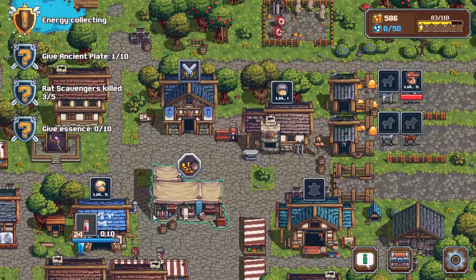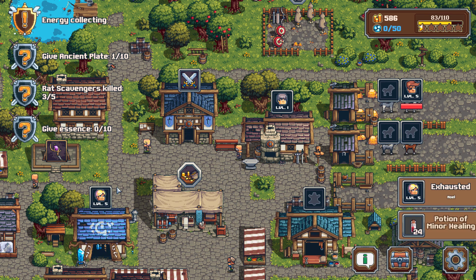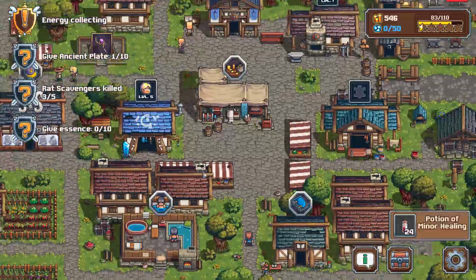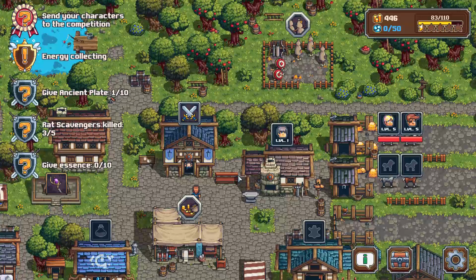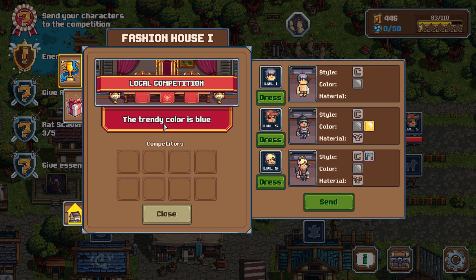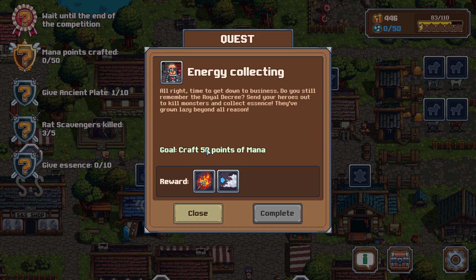Kind of want, let's see, I was thinking Noel could rest while Hoshi is on missions, but I'm going to bring Noel instead. Noel is exhausted, he crafted so many potions, and that was understandably exhausting. Competition available. Okay, so submit, send characters. This might not be a good idea. Trendy color is blue. I don't have blue stuff. Let's send them anyway. And then let's see, give essence, energy collecting.